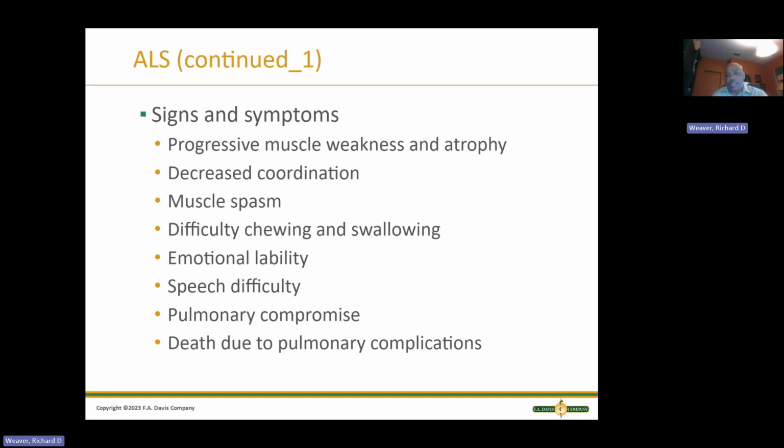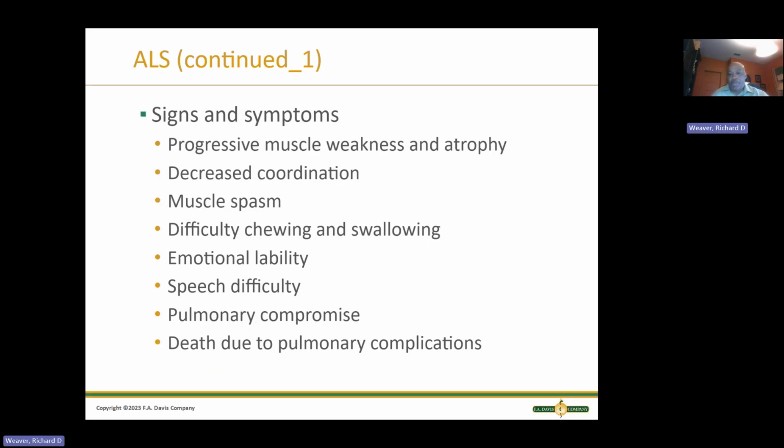These patients also experience inappropriate emotional outbursts. They may start laughing and crying. Speech also becomes difficult. Bladder and bowel functions do remain intact, but these patients are likely to experience constipation and also urinary urgency, hesitancy, as well as frequency. Remember, the parasympathetic system controls our bladder and bowel functions. It's an involuntary function.